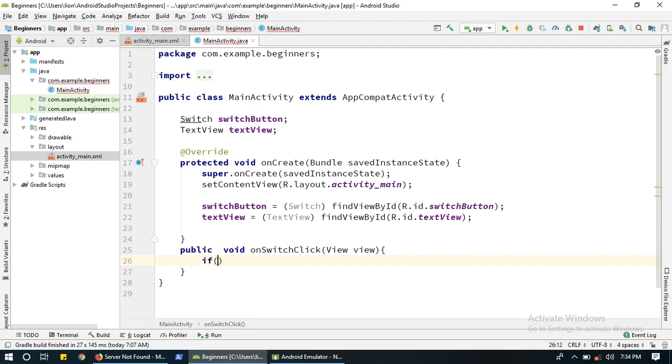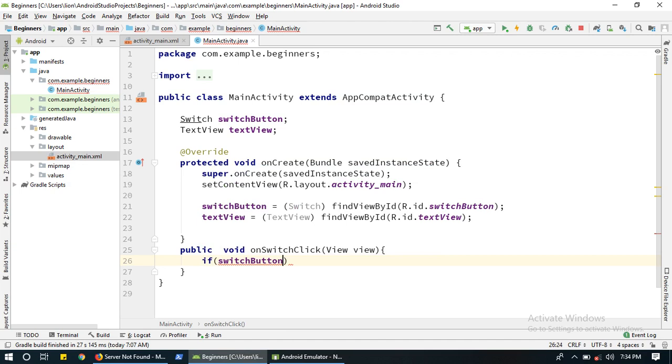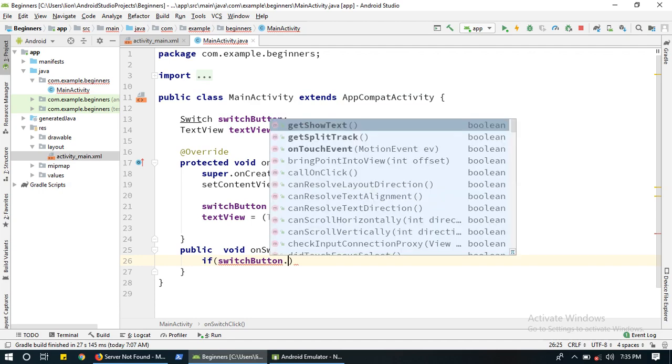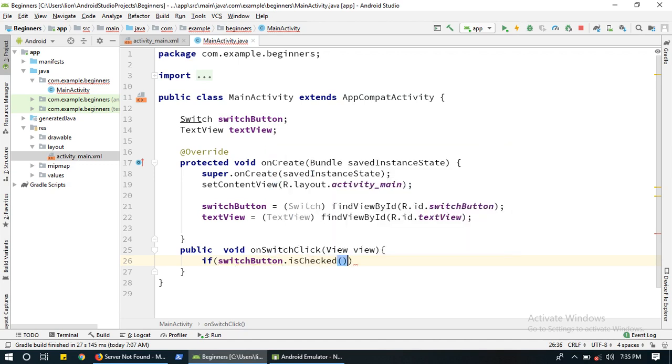If switch button dot is checked, then show me the message.